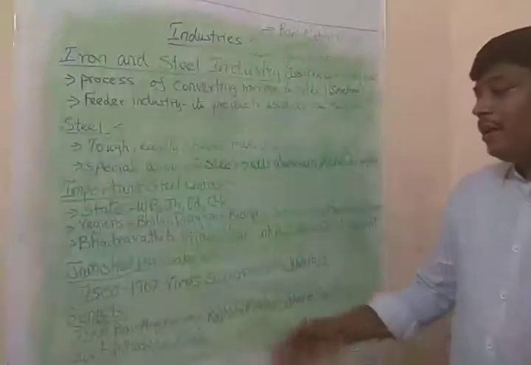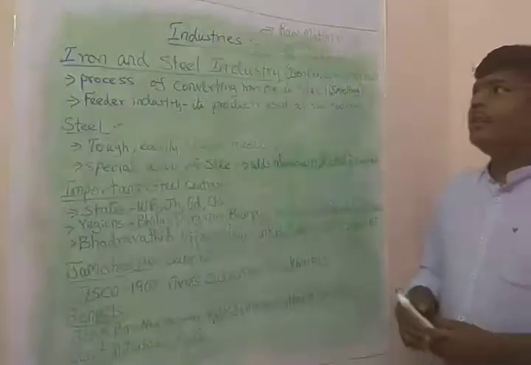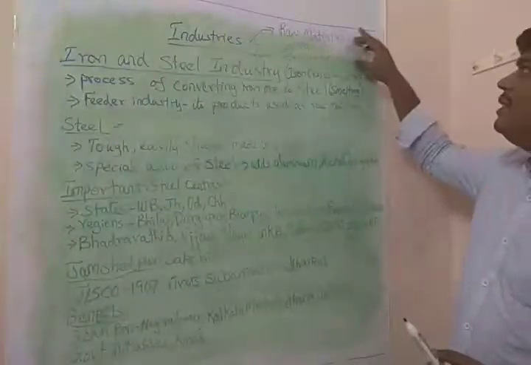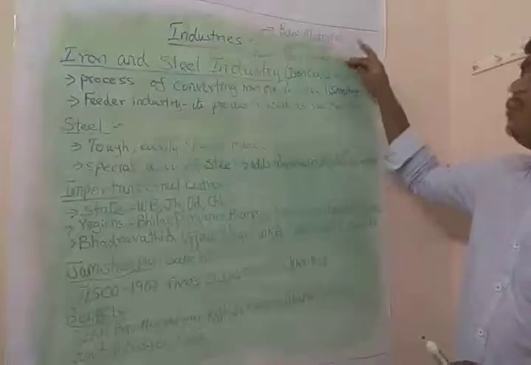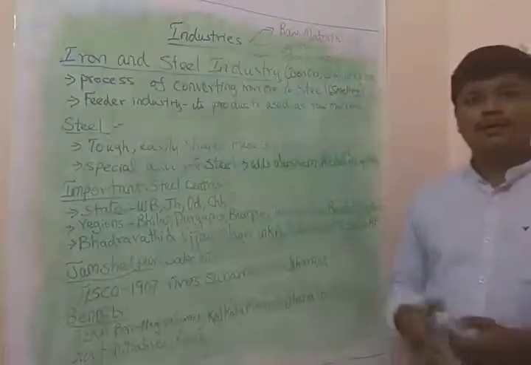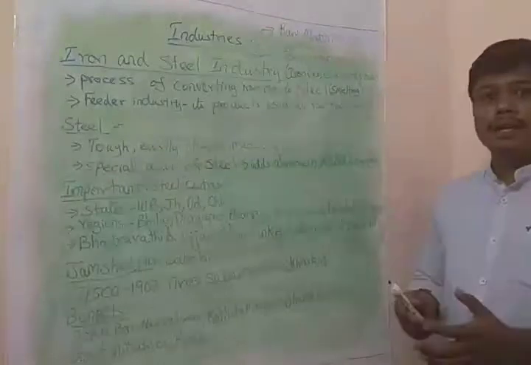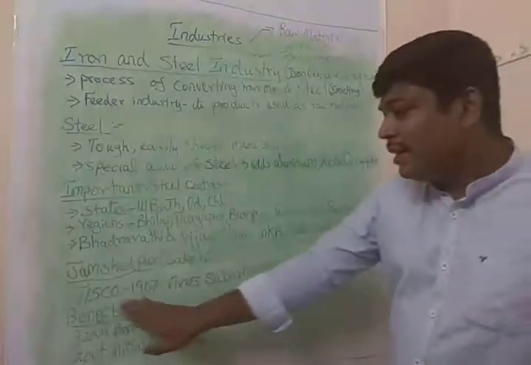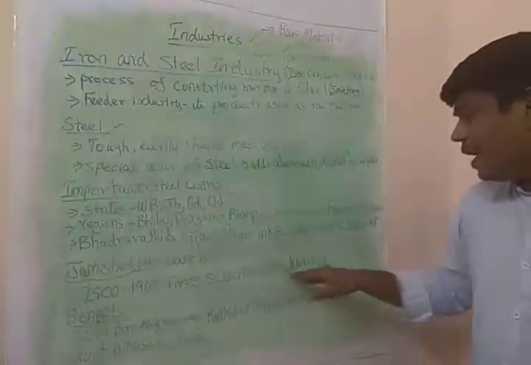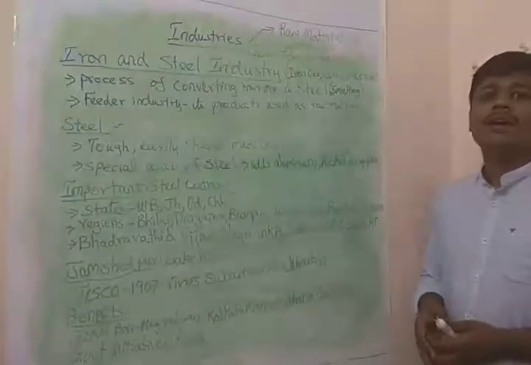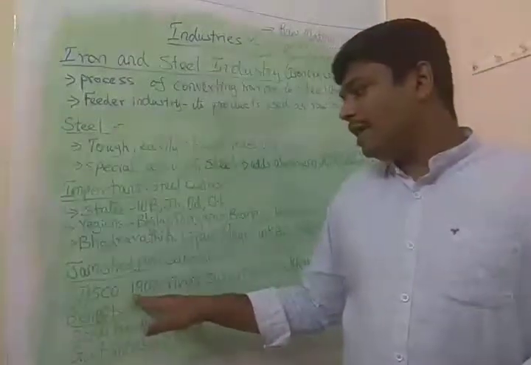Okay, and one main reason why it was located there is that, as you all know, for iron and steel industries the main requirement is not only raw material, capital and transportation, but also water, because water is much needed for processing the iron. So that is the reason it lies nearby the rivers Subarnarekha and Kharkai. That is the main reason TISCO was started there.